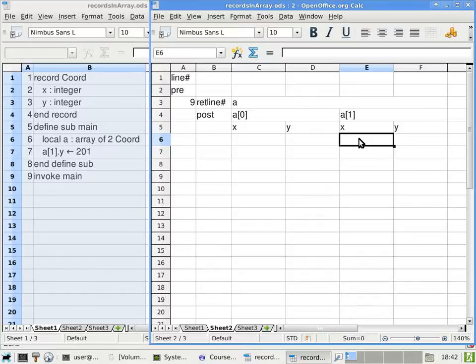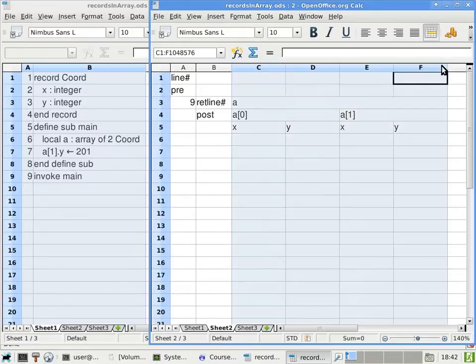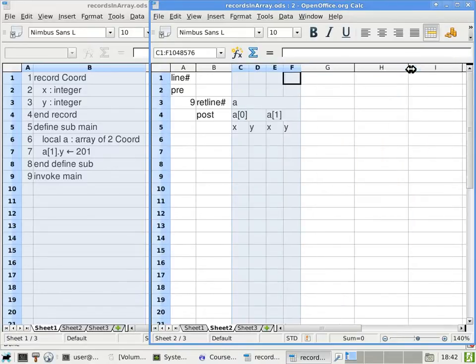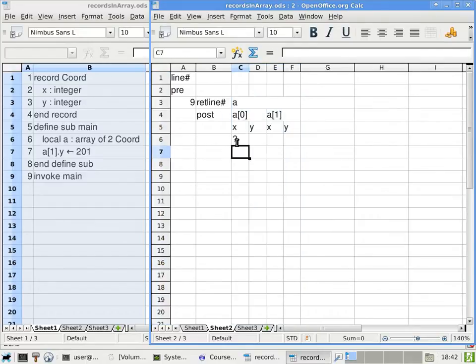Okay, are we doing okay so far with how I designate the names of the columns? So let's go ahead and make this a little bit more compact because we don't really need all that space. And this time I remember to make sure that everything starts with unknown values. Then we can go ahead and execute the only line inside main, line 7.